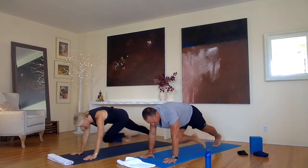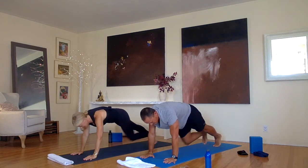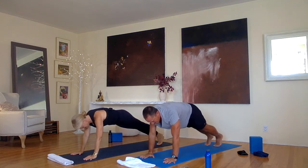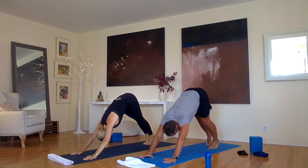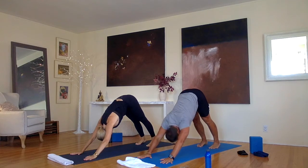Seconds, keep on it. Keeping your feet back into plank. Let's just lift it back up into down dog from there. So good. I'm sweating. I'm really starting to work hard. I know Casey is too as I look over at her.